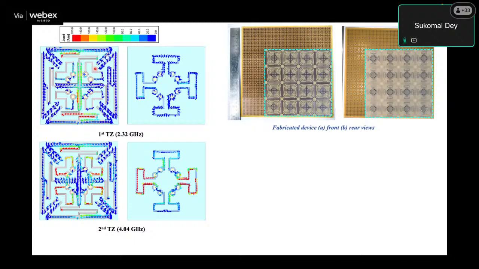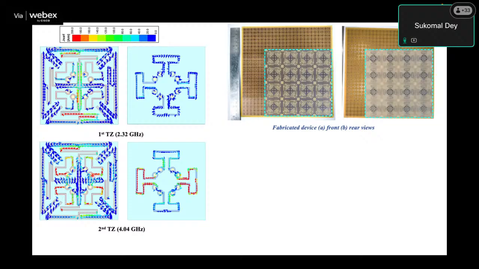Now which part of the structure? You can see that over here, at this point, all these lines are less evident. The only difference between the two frequencies is this line, the vertical line, if you look at it very closely, with respect to these bends. In this case, this line is more effective. You can look at the color profile, right? Over here this line is not much effective, but the side lines are very effective.